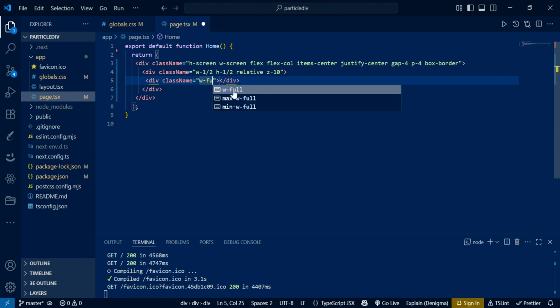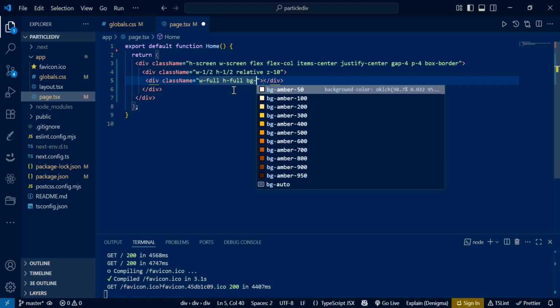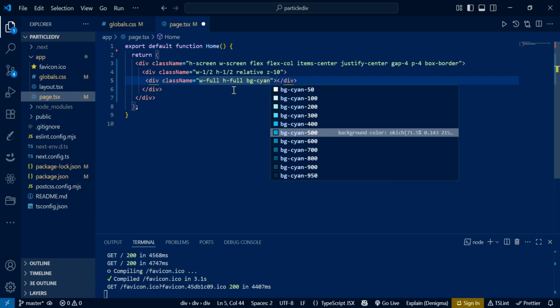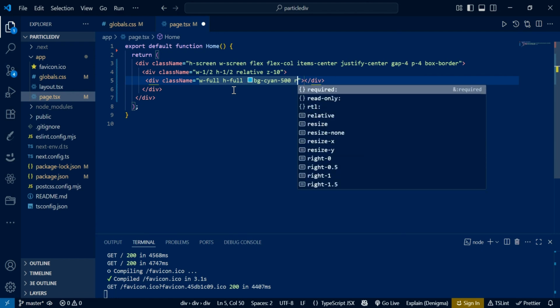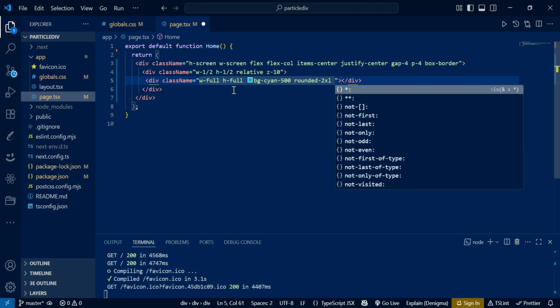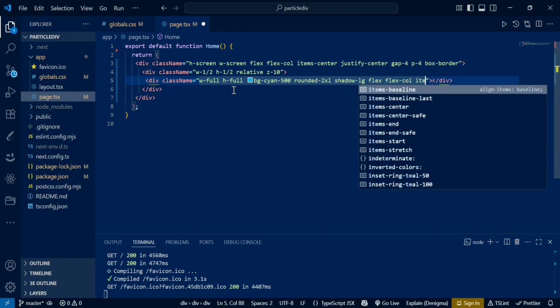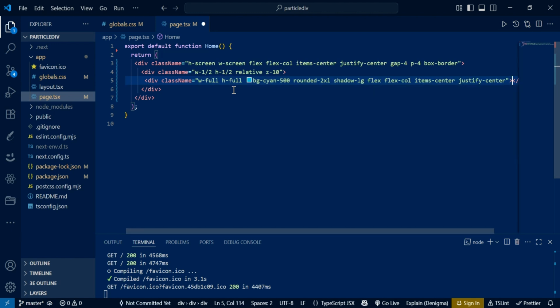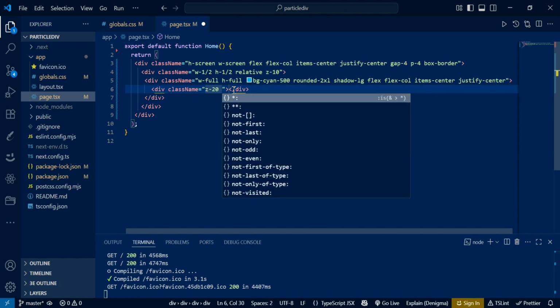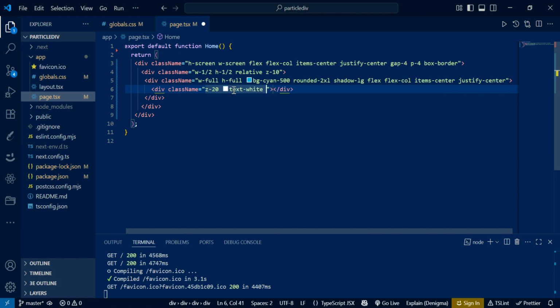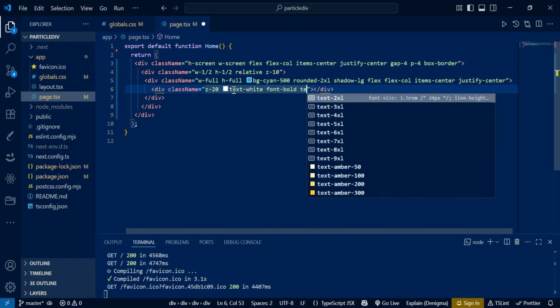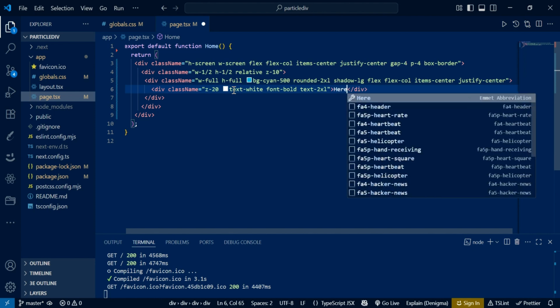Here we need to type w-full, h-full, bg-cyan-500, and then rounded-2xl, shadow-lg, flex-col, items-center, justify-center, and then here z-index 20, text-white, font-bold, text-2xl, and here we will type 'here we go'.